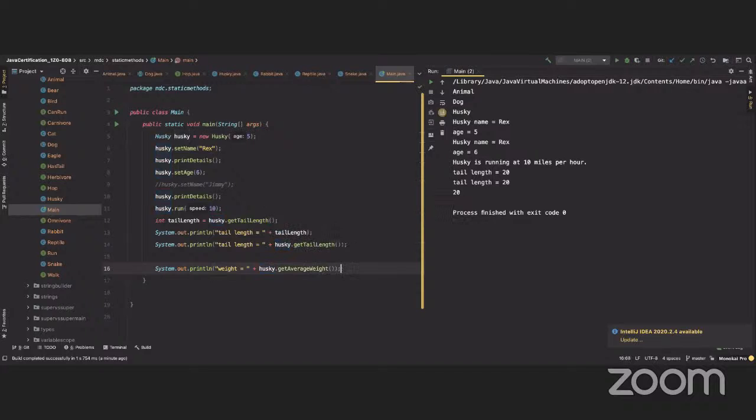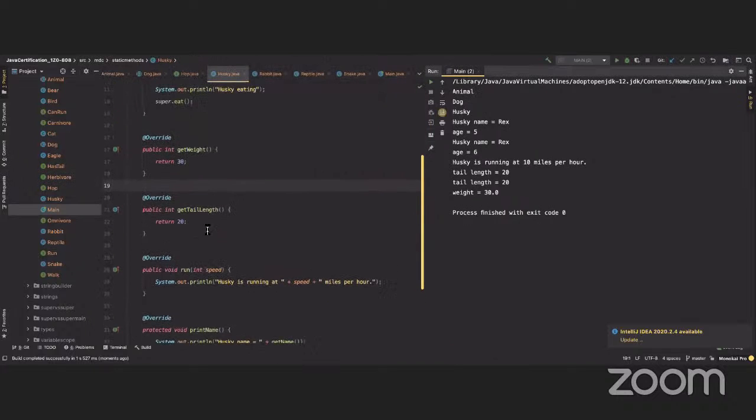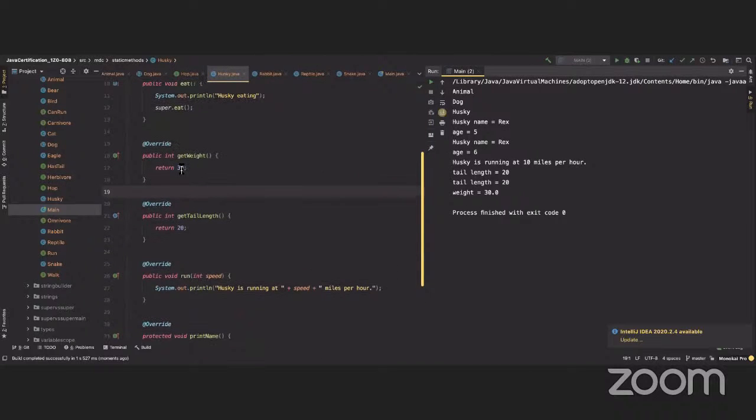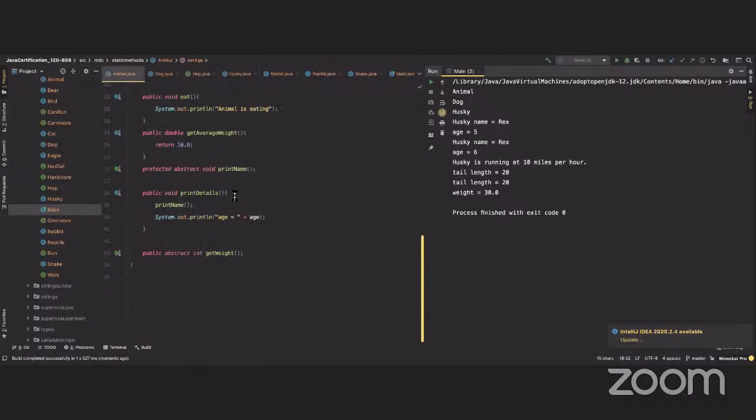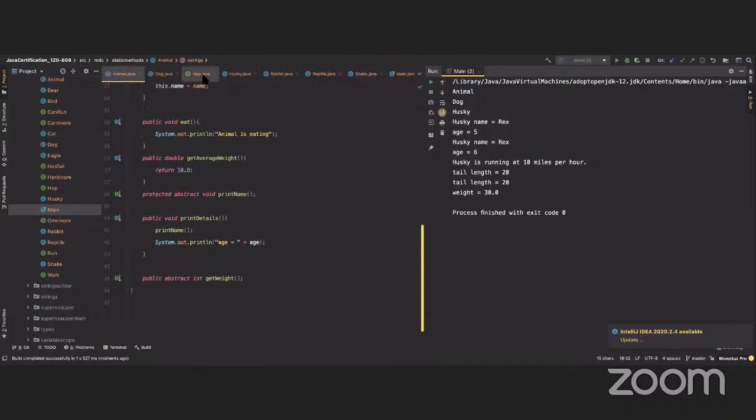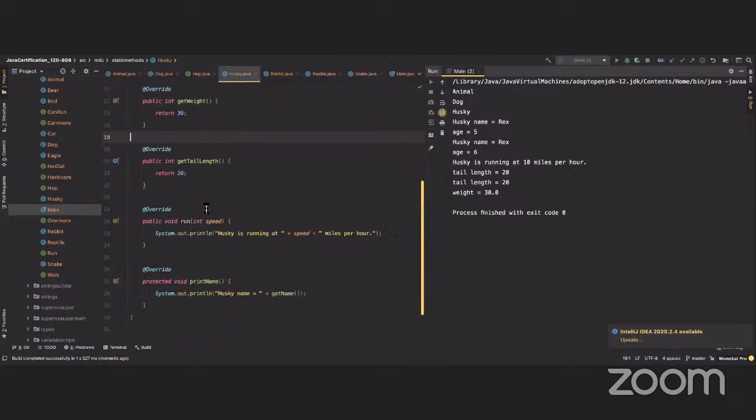And that's going to say that the weight is 30. Remember that I said in husky get weight 30, you see? But this is not the one that I'm calling. The one that I'm calling is the one from animal, which is implemented in husky.